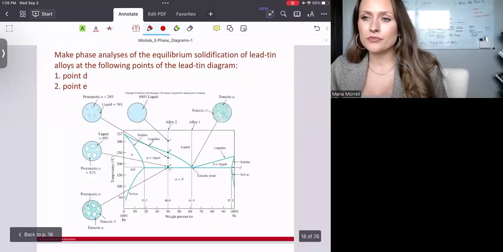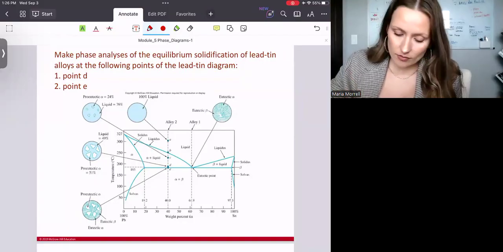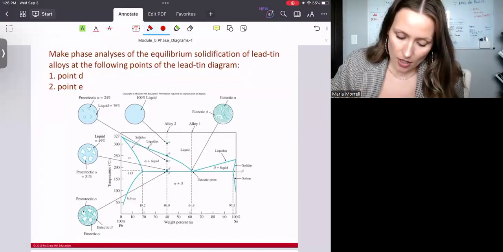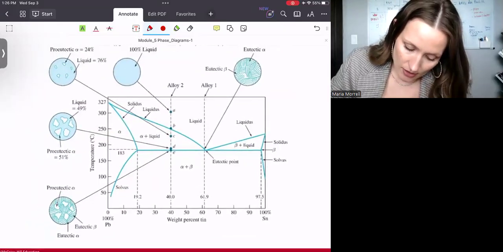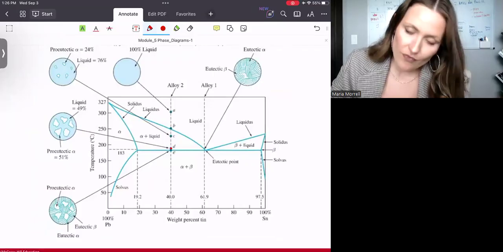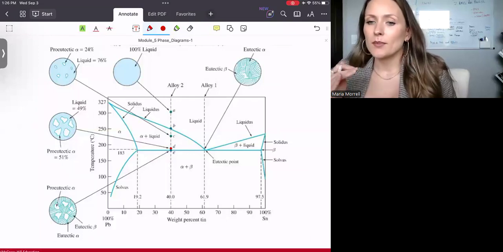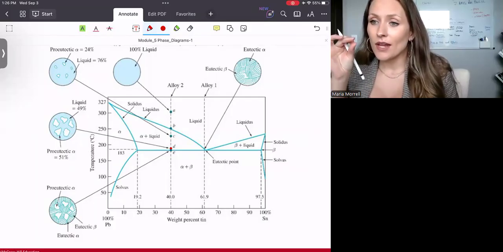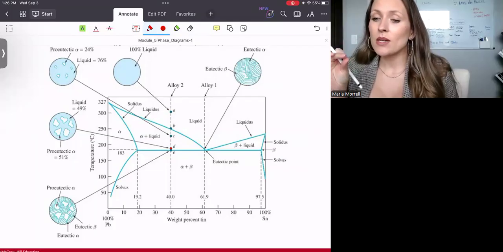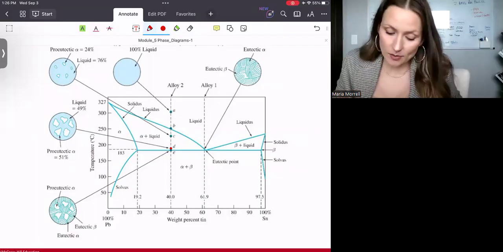All right, so perhaps right away, I'm gonna copy paste the question, and that way we can solve point D in here and then point E on the next slide. All right, so first let me mark the point. Point D is right in here, okay? So I want you to envision the following, is that point D is a very tiny, infinitesimally small space above the 180 degrees C, meaning that I don't have to reinvent the numbers. I can just use the numbers that are already displayed on the screen.